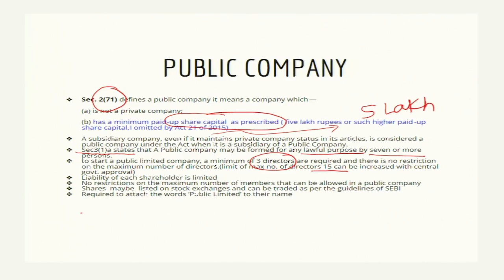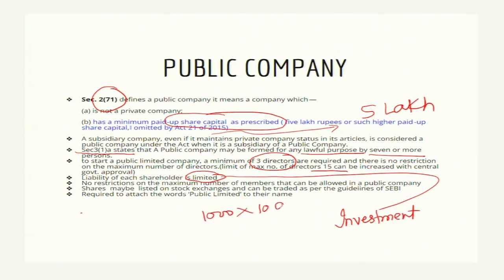Liability of each shareholder is limited. Again, I emphasize this point: the word limited indicates that you are only liable up to your investment part. If you are ready to buy 1000 shares of a company and the nominal value of each share is 10,000 rupees, it means you need to pay 10,000 rupees here. If you pay the entire amount of this 10,000 rupees in one instance, then the liability comes to an end. Liability is only up to your unpaid share part.